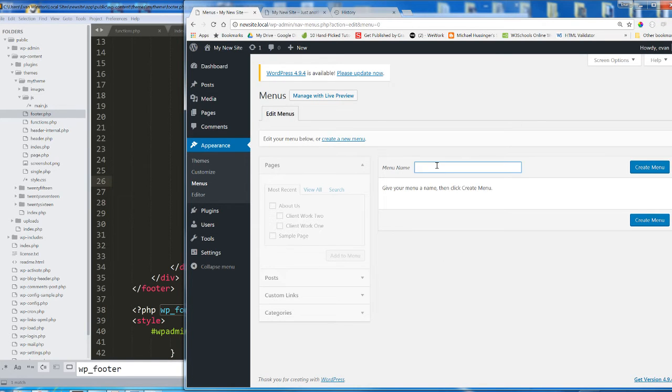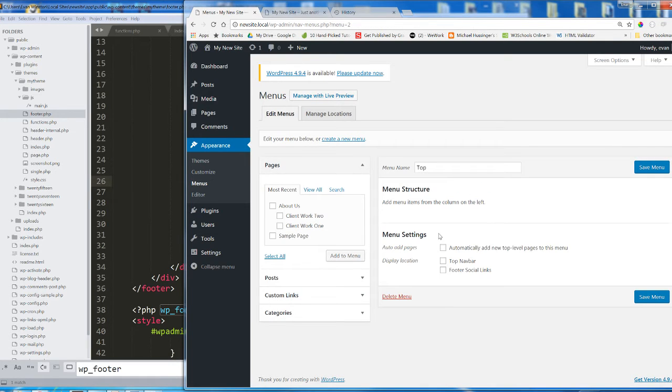So I'm going to create a new menu. I'm just going to call it top. I'm going to select Create Menu. And down here under Display Location, I see top nav bar and footer social link. So I can pick where I want this menu to display. I'm going to click top nav bar.